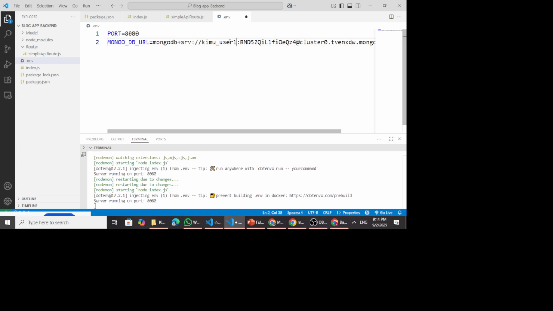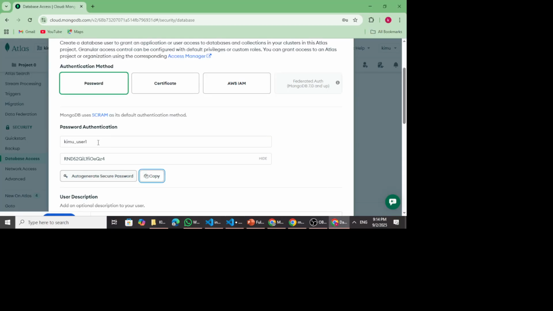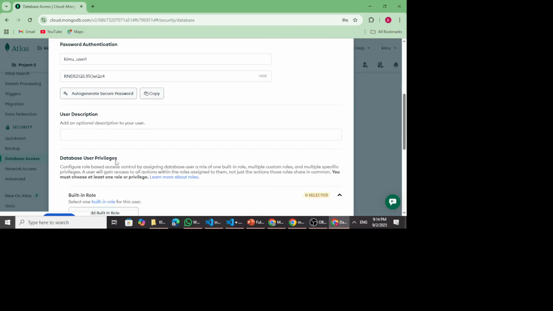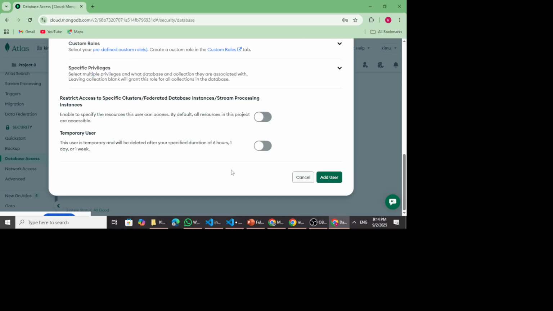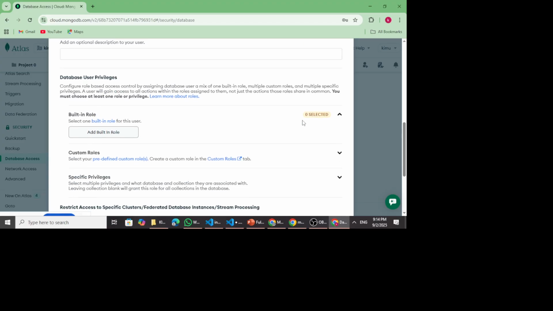So now you have your full URL, which will now be active. Then you come back and make sure that after you have created the user and the password, you save or add the user so that it can be updated.